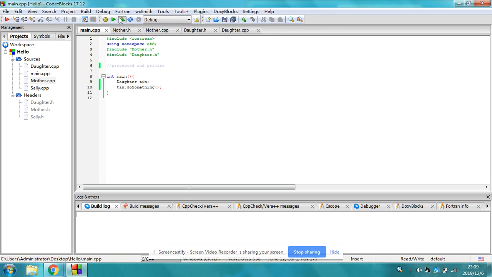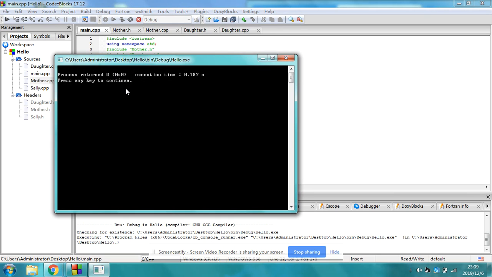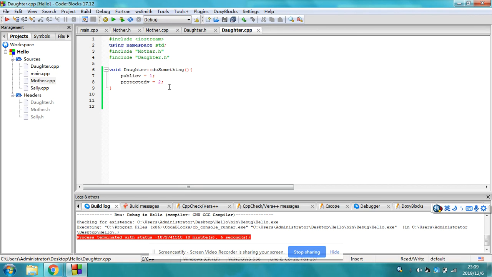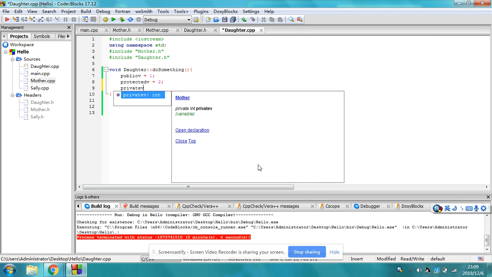So now, when we run this program, everything should run smoothly, even though nothing prints out because we didn't tell it to print out anything. But since a black screen appears, we know that the program is running and everything is running fine. But how do we know if it's not running fine? Well, it will tell you with a red box on the bottom, and the black box would not appear.